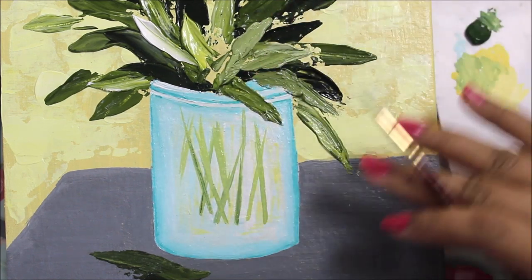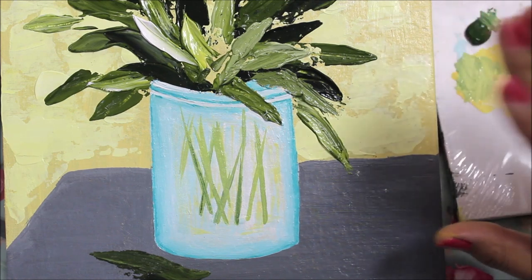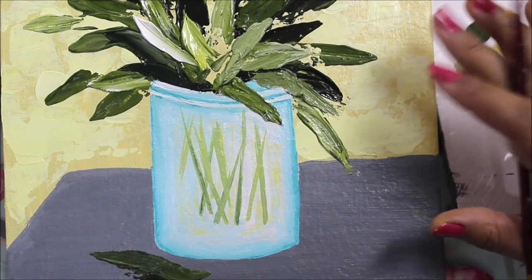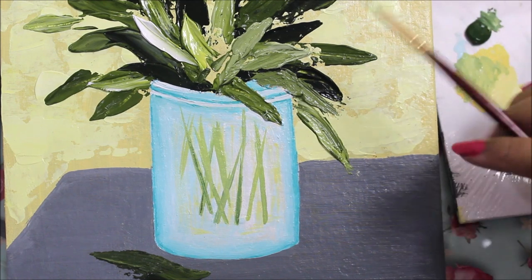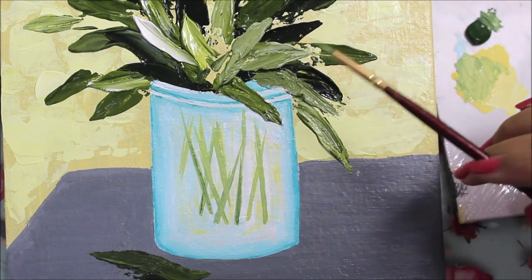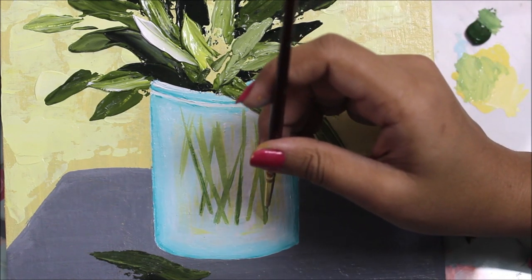So this is just the exact opposite of the first step for the leaves we have done. For the leaves, I have used the sap green color, which was the darkest for the leaf first, then mixed it with light yellow to make the color a bit lighter than the sap green. So we got the mid-tone, which is this one, and then finally mix a lot of yellow in sap green and also use a bit of white to create the next shade, which looks like this, and finally use a lot of white with the same color and we have got so many light colored leaves. So if you do this, you will get a three-dimensional look with a natural looking leaf which you want.